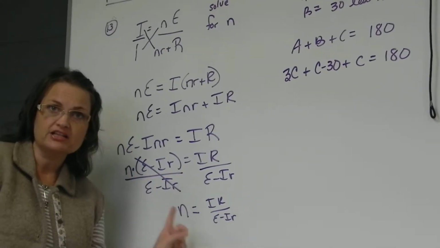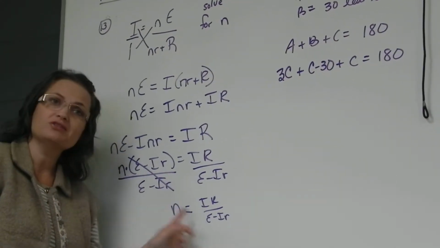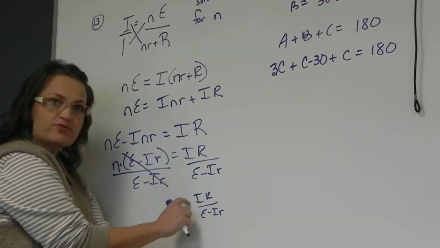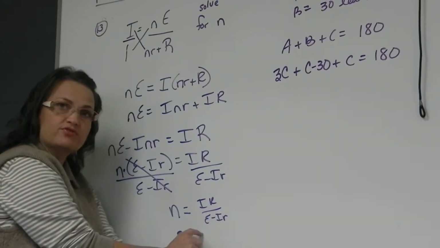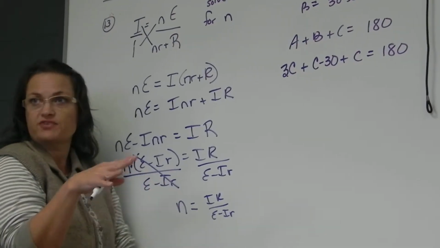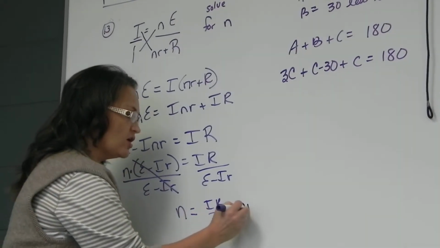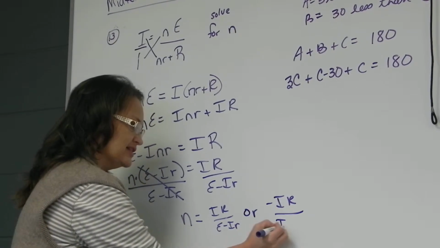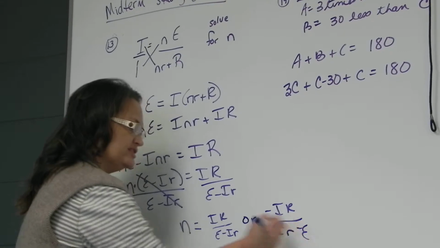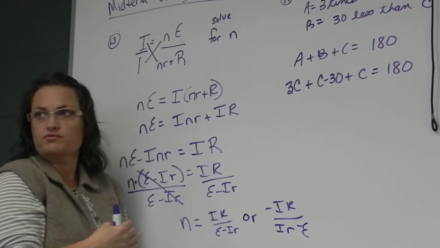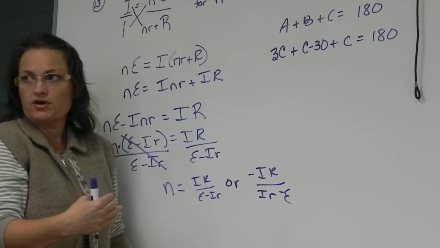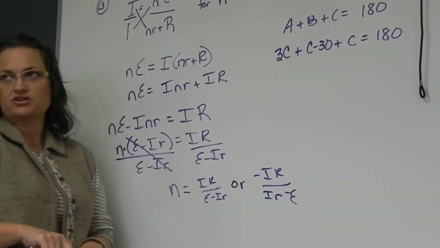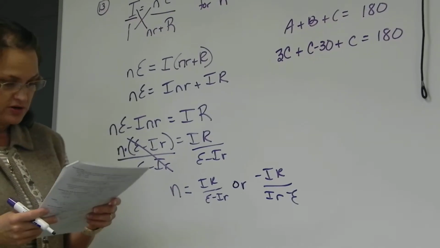So if you find your answer does not match up, try changing all the signs and then see if it's on there. Because if you multiply the top of a fraction by -1 and the bottom of the fraction by -1, that's fair game. You're allowed to do that. So it could also say negative IR, positive I little r, and negative E. Every sign changed is equivalent in a fraction. So don't just think your answer's wrong. First, try changing the signs and see if it's on there. If it's still not on there, then there's something wrong.